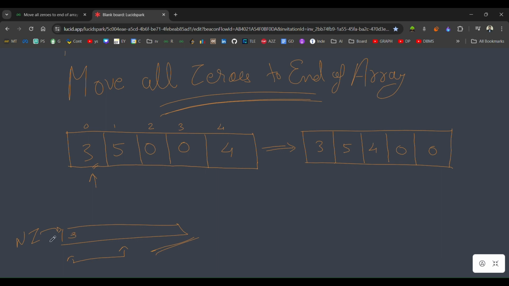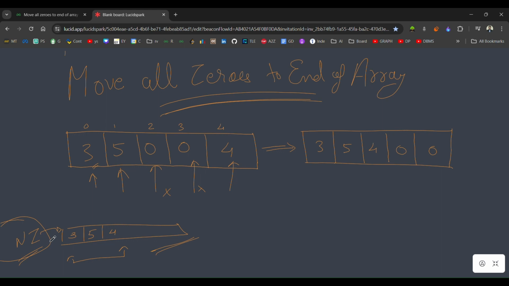So store 3 here. 5 is a non-zero? Yes, it is. So store 5 here. 0 is a non-zero? No. So don't do anything. Here also 0 came. Don't do anything. Okay, I got a non-zero element here. So I'm storing this element here, right? So nz is a vector that is having all the non-zero elements, right?